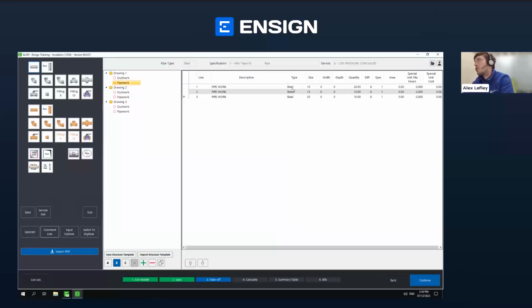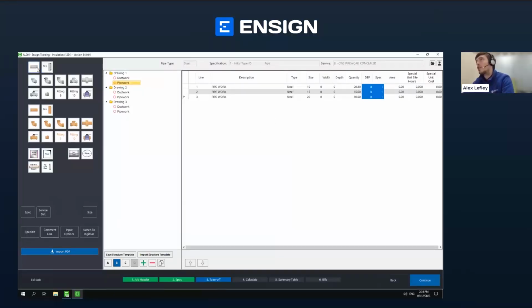Now, what you can do to make sure that you have placed it in the correct specification is just look over here on the right, and you'll see definition, as in service definition, and then the specification number, which is spec 1. Now, if you look up here at the top, I can see that that is spec 1, service definition 8, and I can clearly see what that is all for, which is perfect. All right, so I know that's done the correct thing.